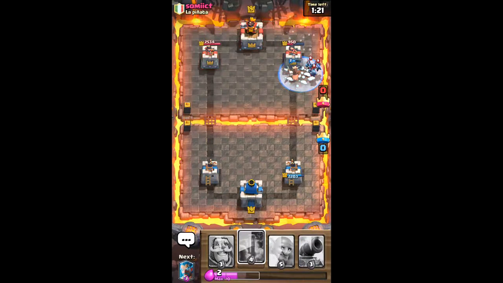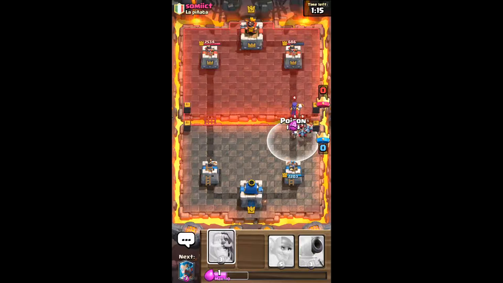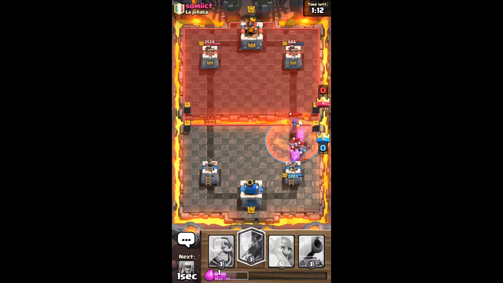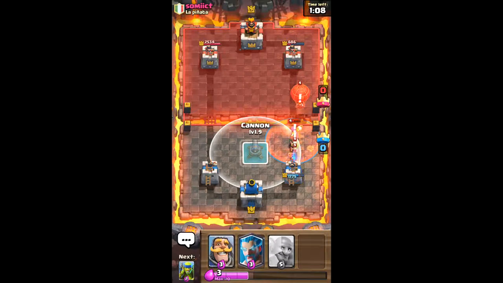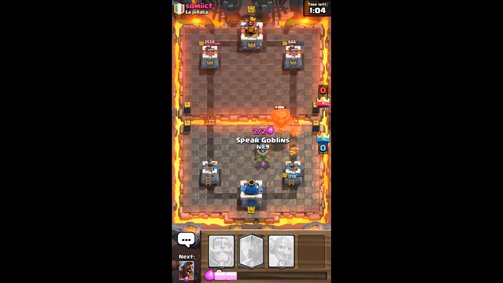You know, that actually may not be worth it, that Hog freeze, I just realized. We've got these minions coming now. Where's the... There's your witch. We're actually going to poison all that. There's the balloon. Cannon, lure it towards the center there. We're just going to drop Spear Goblins.